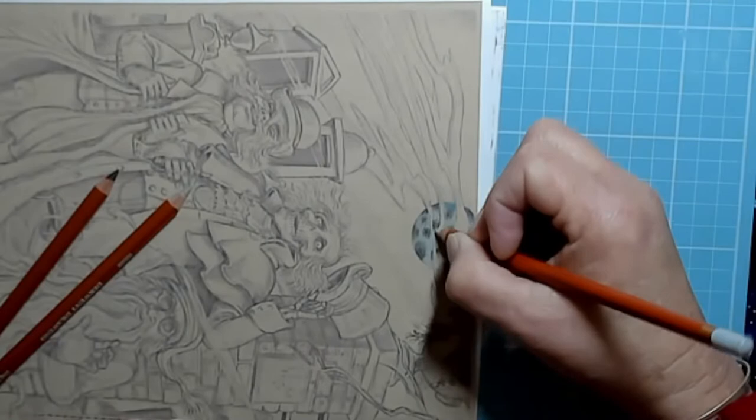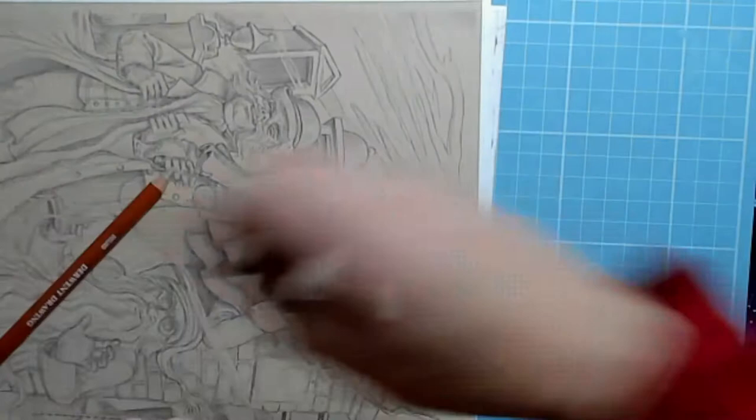I think that's too light over there. Need some brown.